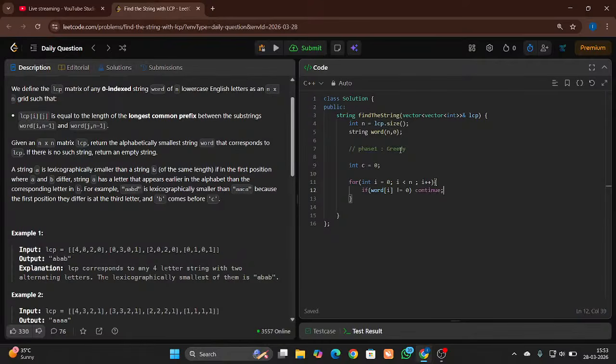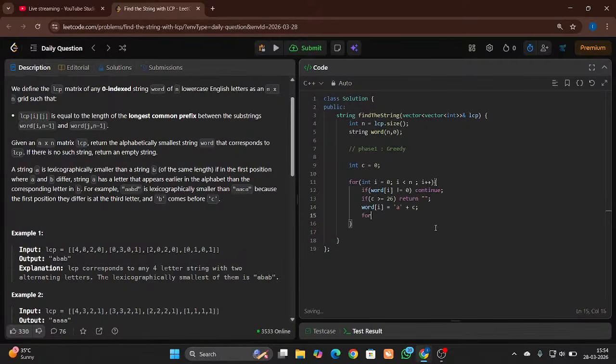Next, if my C is greater than or equal to 26, that means it has gone beyond Z, so we return the empty string. After checking, we can assign the current character as the character A plus C, because that position will not have any other values.